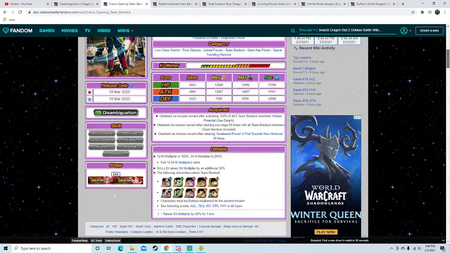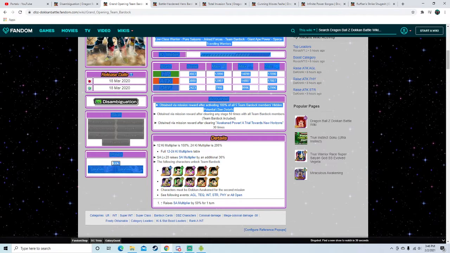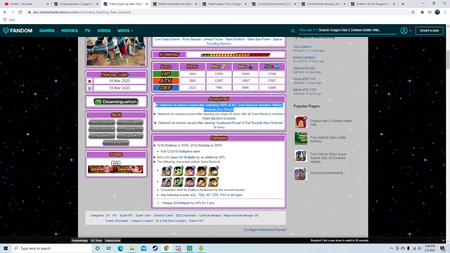And right here, to get those extra dupes, actually, let's review. Okay, cool, I don't have to make another video about this. This is how you obtain them. 100% of all Team Bardock hidden potential. Rainbow them. Oh, wait, no. You just need to rainbow all of them. Oh, okay, never mind, guys.